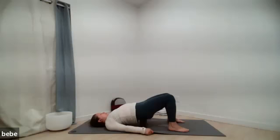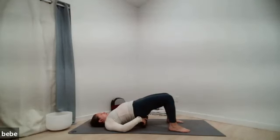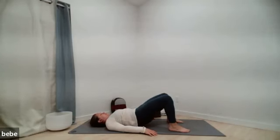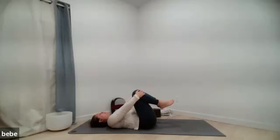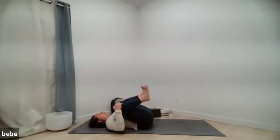And then imagining that something really heavy is sitting on your lap, lift the hips up. So lots of engagement and activity at the backs of the legs, glutes. Block comes out, slowly roll down through the spine as you exhale. Draw the knees in, find those knee circles. If you're craving another figure four, go ahead and take it.